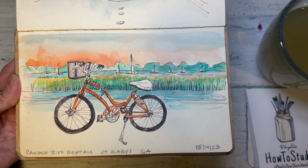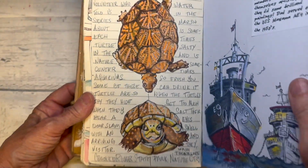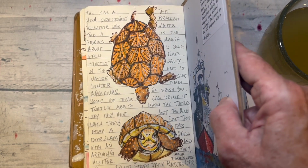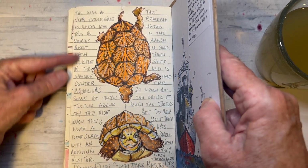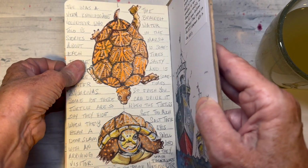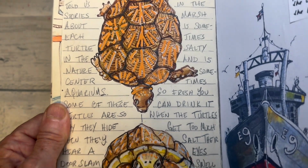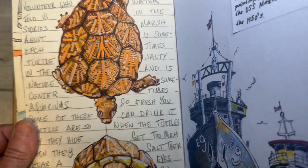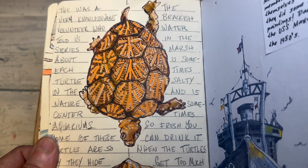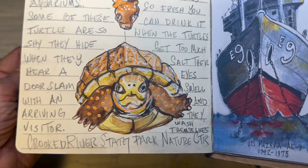We had to get out there at sunrise when it was the coolest part of the day to do any kind of outdoor activities. We went to Crooked River State Park and the Nature Center, and there was a really knowledgeable man there who told us all about the marsh turtles. They had them in several different aquariums. This was a little box turtle that I took a photo of. He was the cutest little thing, and they have Aztec markings on them. It's beautiful. Turtle meat has more protein than a whole chicken and 18 eggs or something like that. They're very rich in protein. They're beautiful turtles, and they had really cute personalities.